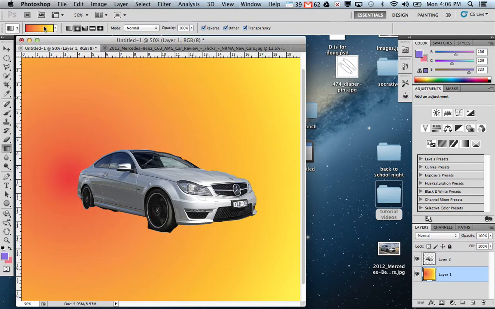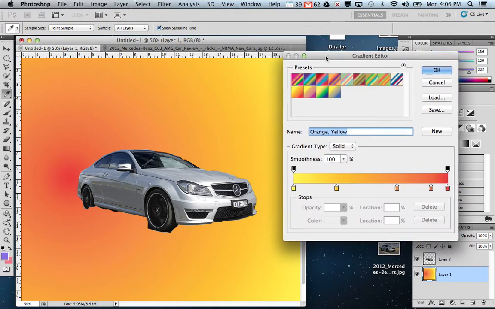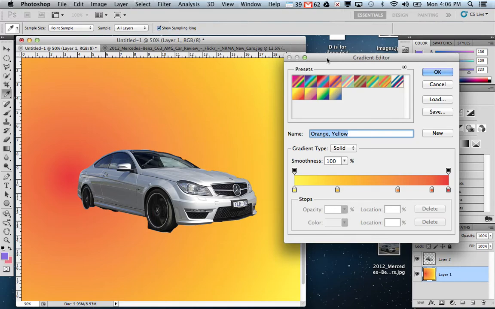And if I click on this one time, it's going to open up this box here that is the gradient editor. And this is where I'm going to do a lot of different things. The magic can happen. If I click inside of this little paint bucket or this little arrow, it's going to open up this and show me what color is being used. And if I come over onto my canvas now, you can see that it turns into a little dropper.